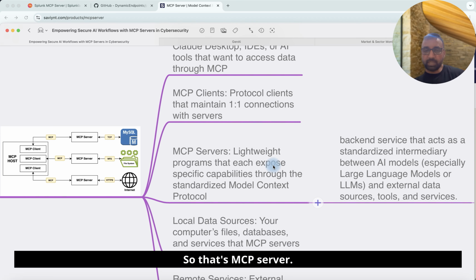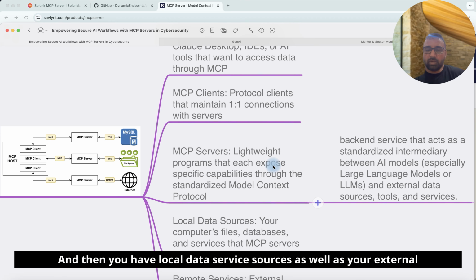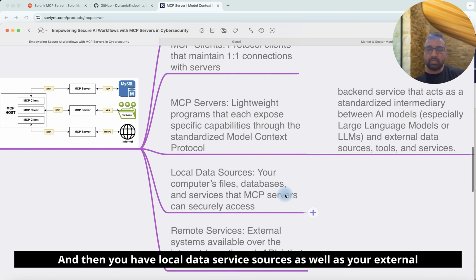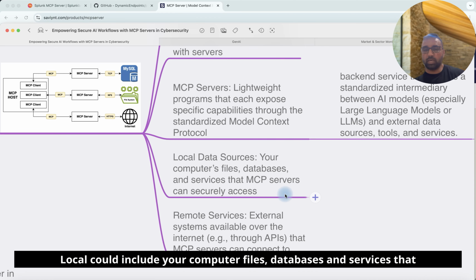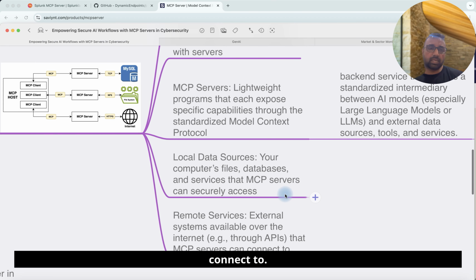Okay, so that's the MCP server, and then you have local data sources as well as external data sources. Local could include your computer files, databases, and services that these servers can securely access, and external systems are external services like the internet or other things that MCP can connect to.